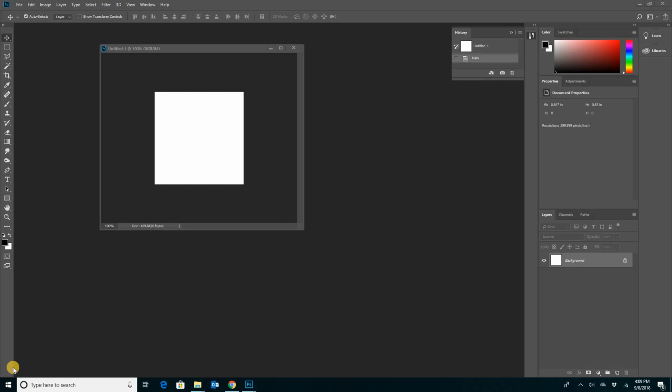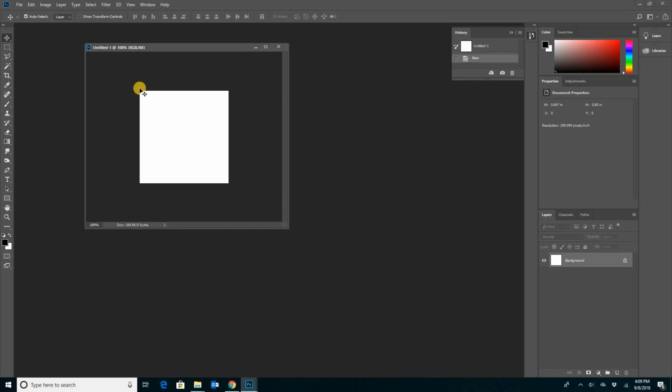Alright, my little art friends, an exciting tutorial today. We're no longer doing Photoshop manipulation, we're doing Photoshop animation. So what I've got here is a little blank new sheet of Adobe-ness, and I'm going to make a little animation of a little ball starting in the bottom corner and shooting to the top. So I'm going to jump right in here.